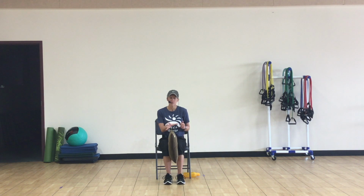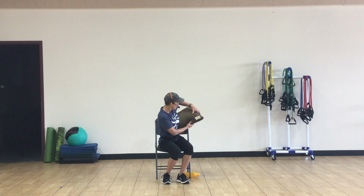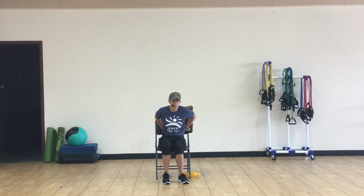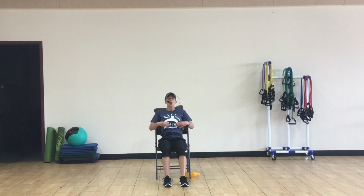Great. And then I'm going to have you take your pillow and place it in your upper back, so behind you, right into that upper back area. This is just going to cushion what we're going to do. Your hips are going to scoot forward, and you're going to move your feet forward a little bit. We're going to work on our abdominal muscles. With the hands across the chest, you're going to try to push that pillow back into the chair. So you're going to hold tight through the abdominal muscles, and then release.